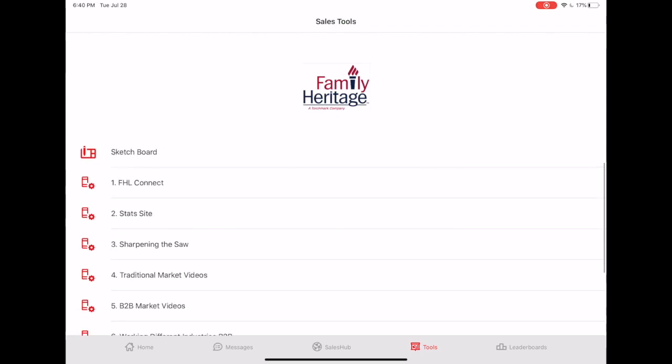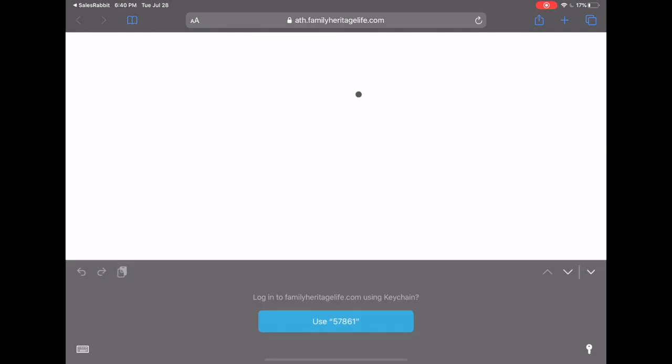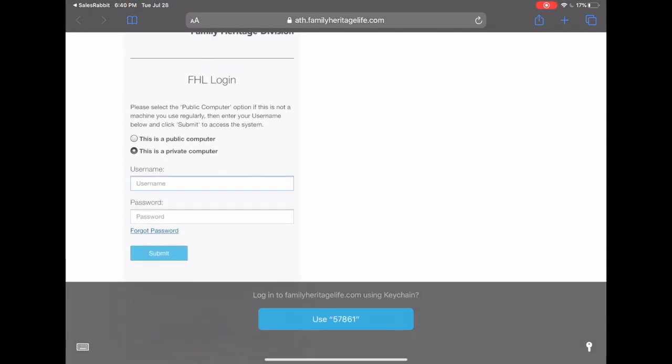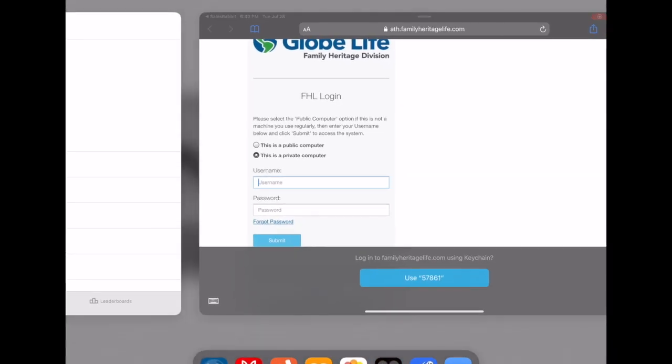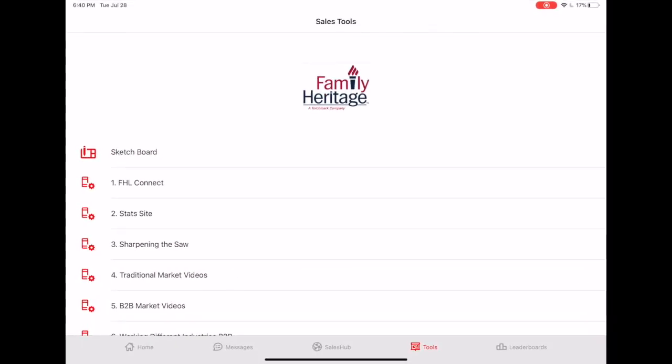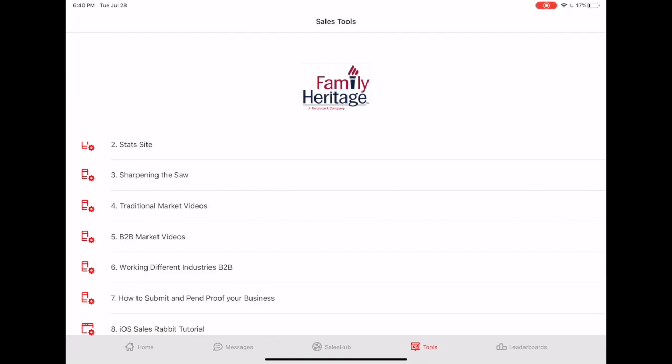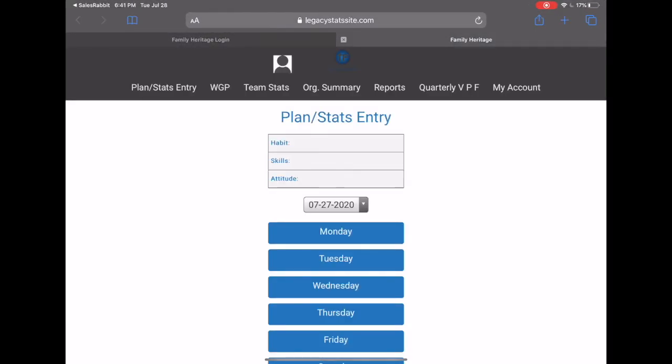And then you may find this extremely useful, the links. So you've got your FHL Connect link straight from your SalesRabbit app, and if you are like us and have all of your passwords saved, that'll be super seamless. And you also have your B2B market videos. You've got a link straight to the stat site, which you'll enter in every single night.